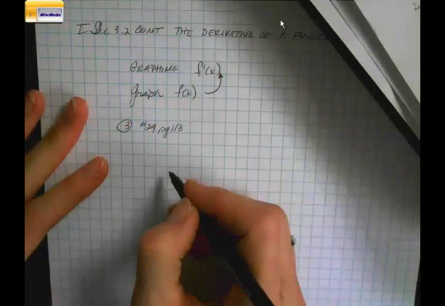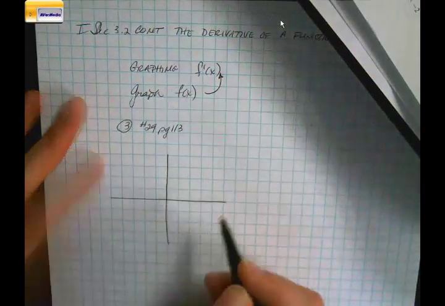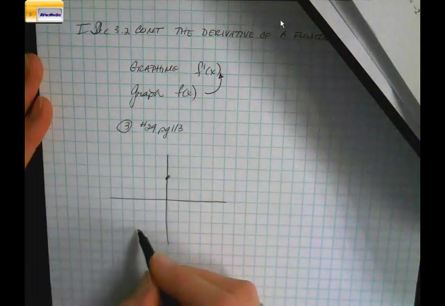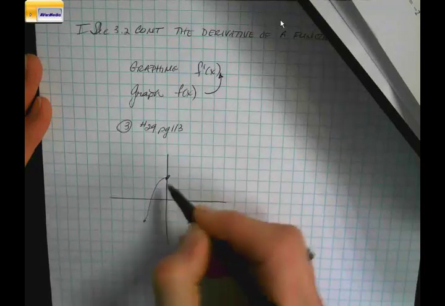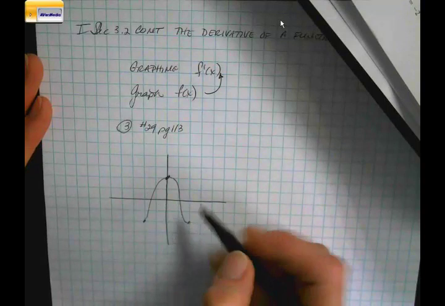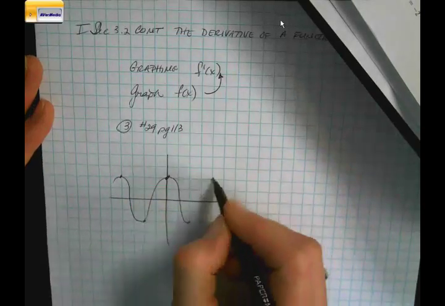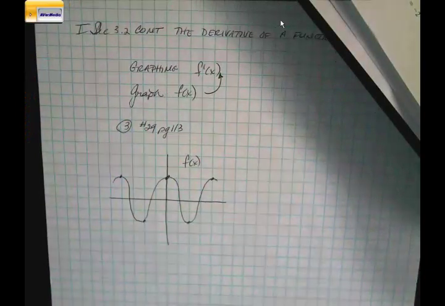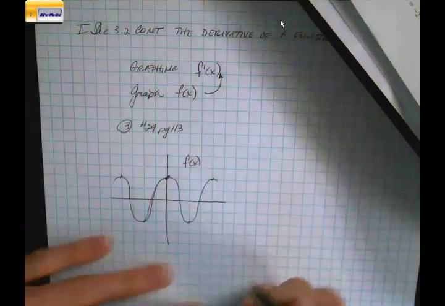Here is f(x), to the best of my ability. It has a height of 2 and drops down to a low of 2. It looks like a sine wave or cosine wave, coming back up and peaking out again. This is the original function f(x). We're going to find the first derivative values — the slopes of the tangent line along that curve — and graph those to find our match.